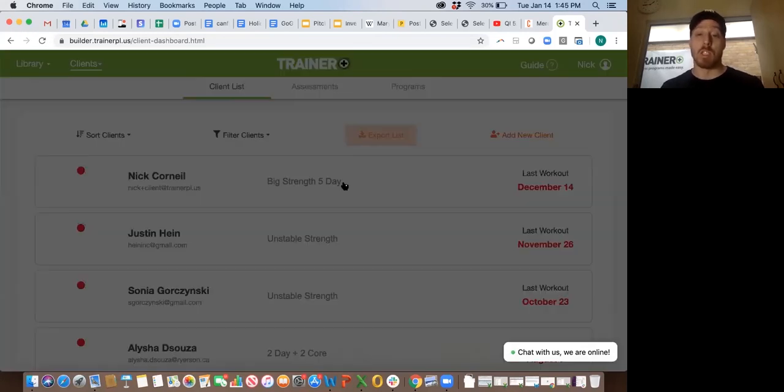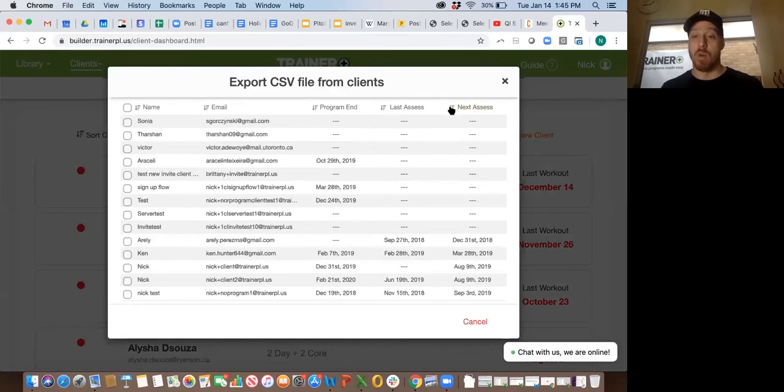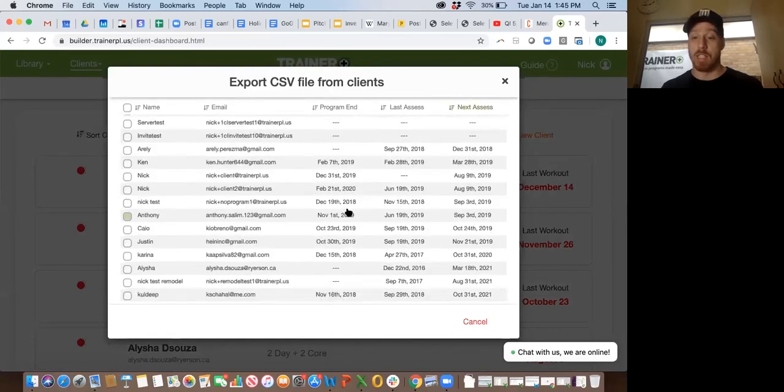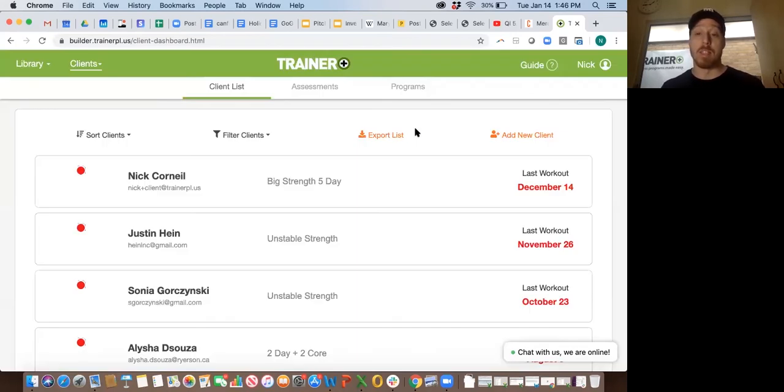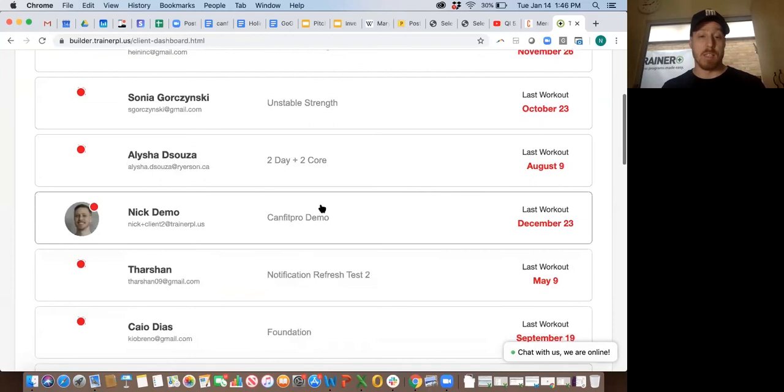If you want to export the list and, let's say, show all of who's up for the next assessment, you just select the group en masse and it'll export these emails as a CSV. Then you can copy and paste that into your email and send group emails as well. And here's another place where you can add a new client. So that's the client list.